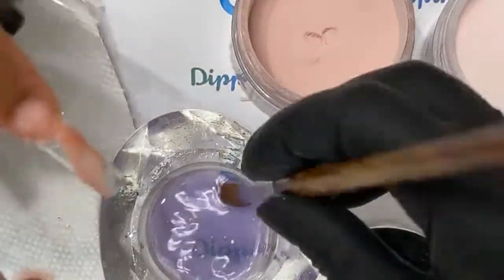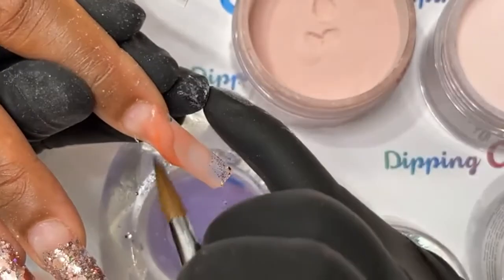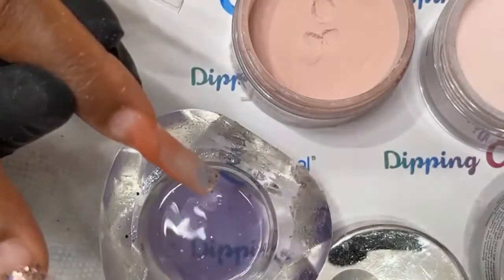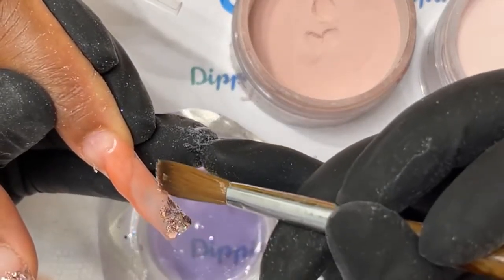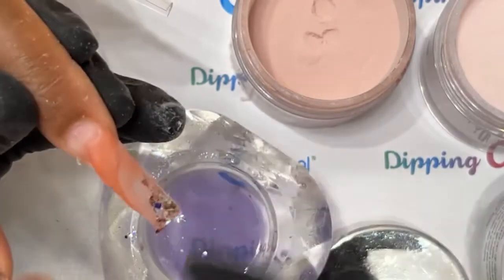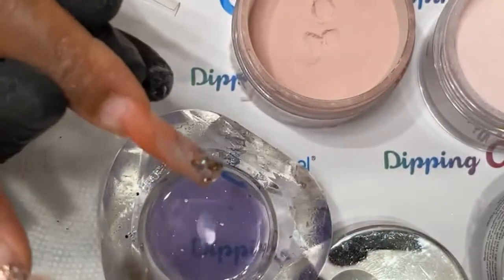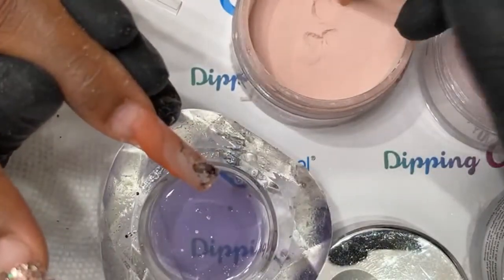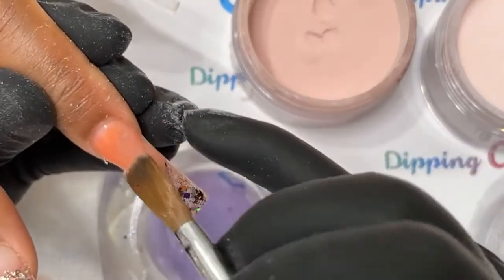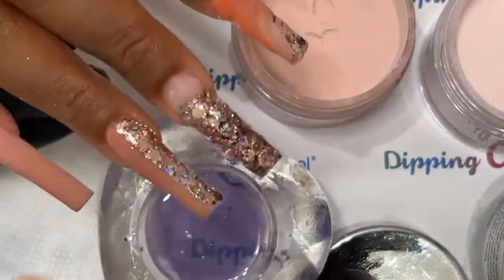Darker nude to give me some depth here because these two nudes are really close together. So I'm gonna encapsulate all this later too. So get my marble in there. It should be dry enough for me to ombre.